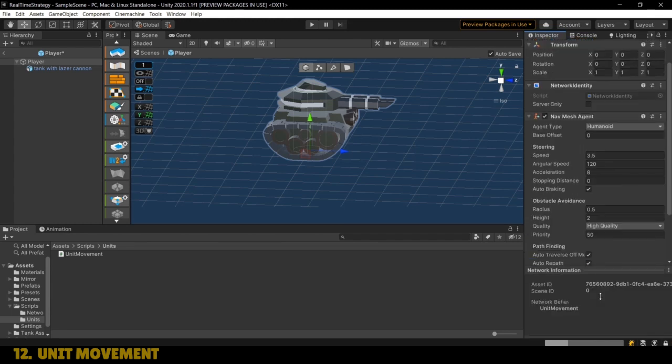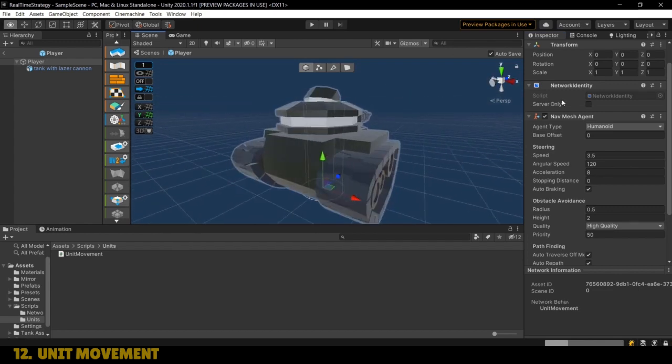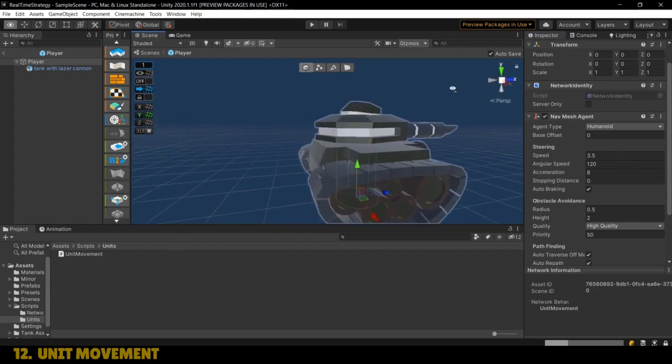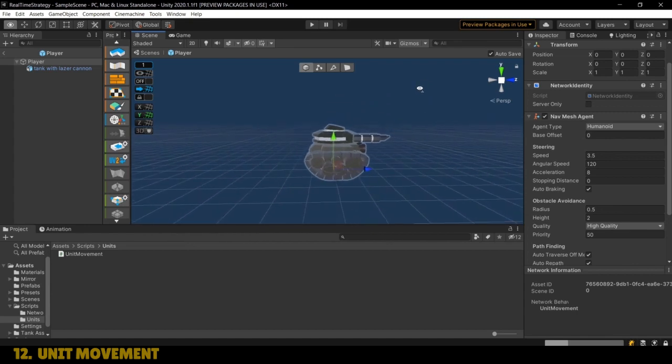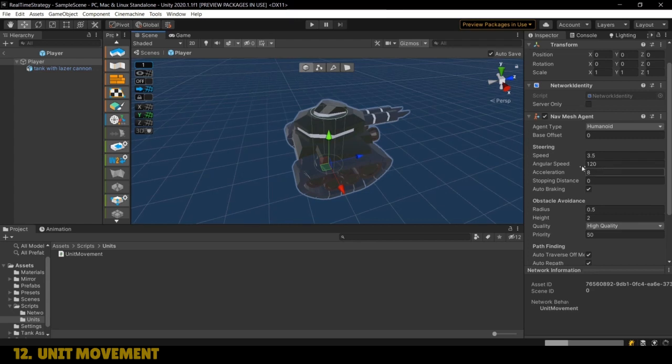And now we need to set up the navmesh agent, because if you look in the scene, the navmesh agent doesn't really fit the tank at all. The height is pretty much right, actually, but the width, the radius, sorry, is not correct at all. So you can see all the settings here of how to change the radius and the height and the offset, for example. So now it's time for your challenge.